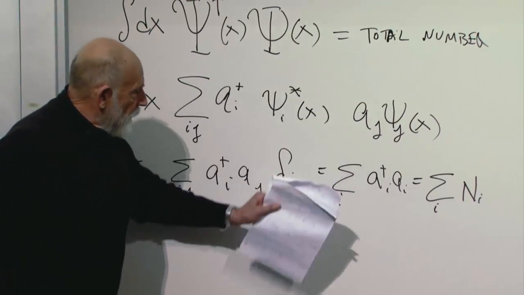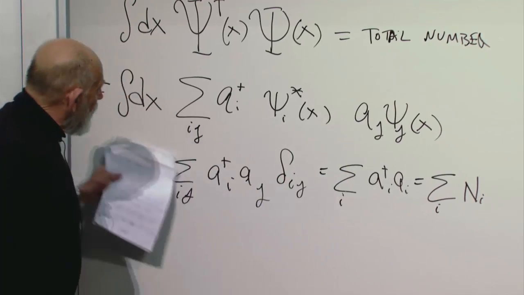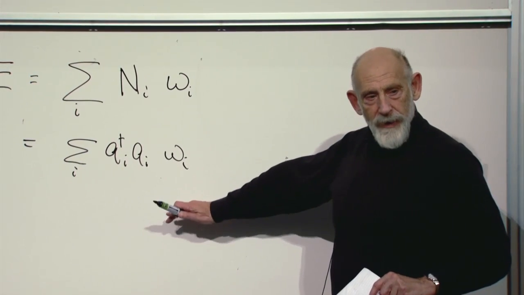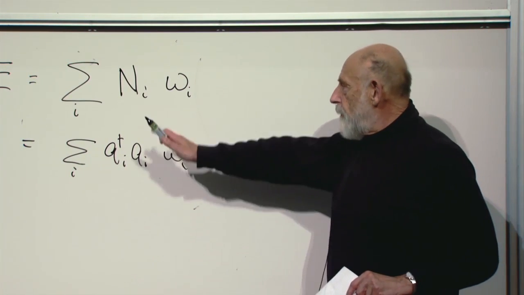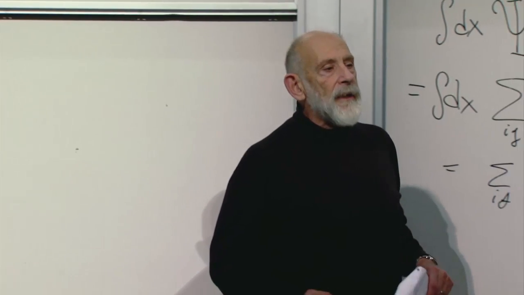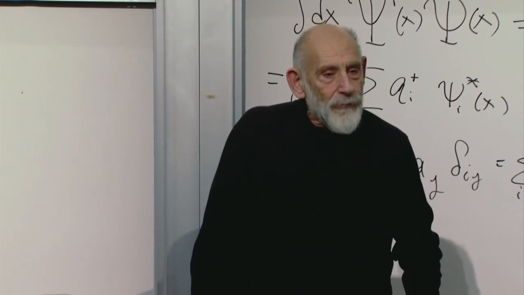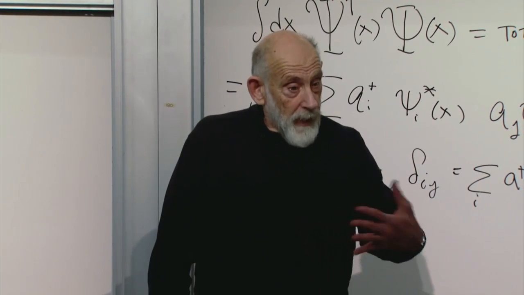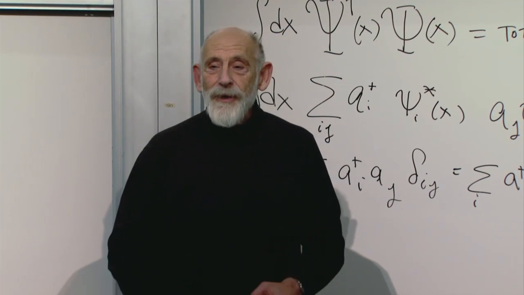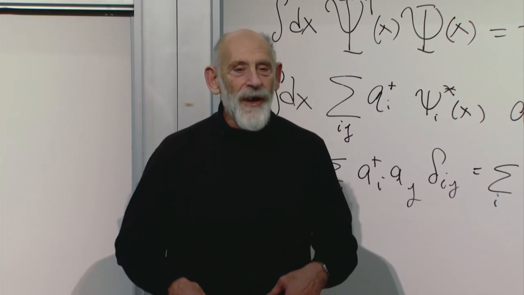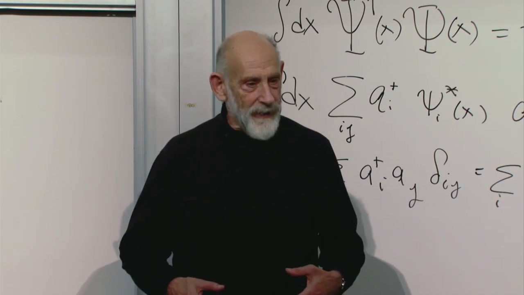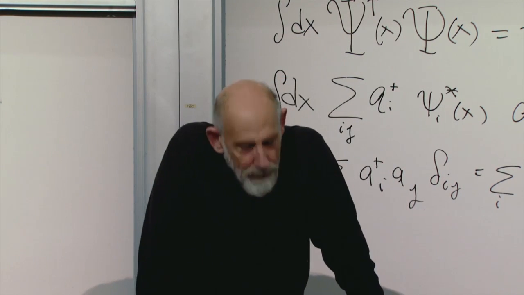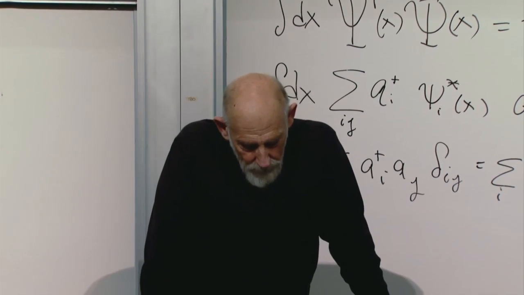What I want to do, and I won't do it tonight, is to go from an expression like this back to an expression like this, except for this beast over here. What we're going to get is something involving the field operators, and that thing is going to be the energy of the fields. It's going to be the sum of all the energies of all the particles, but expressed in terms of the field operators, and we'll just call it the energy of the field. That's going to be something reasonably familiar, but we won't do it tonight.